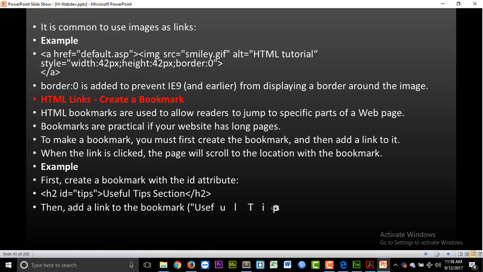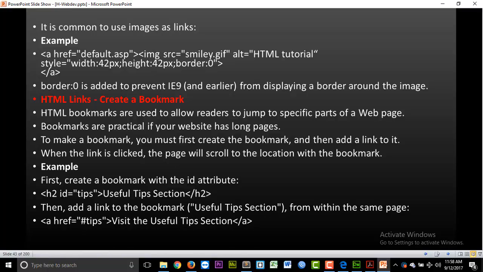Then add a link to the bookmark, useful tips section, from within the same page. So from within that same page, we're going to add a link that will take us to that particular section of the page.